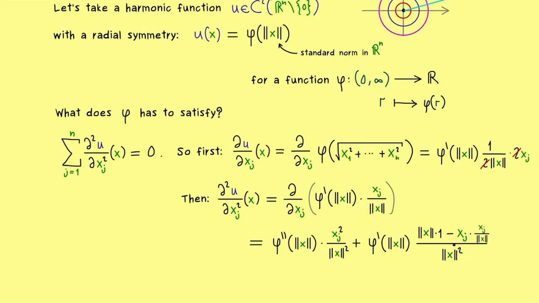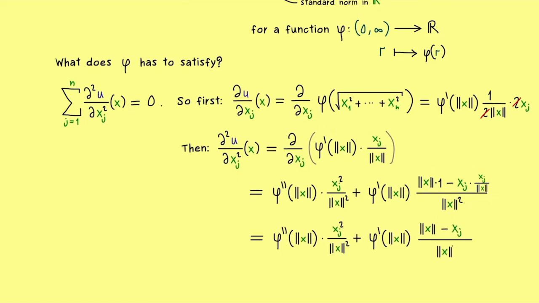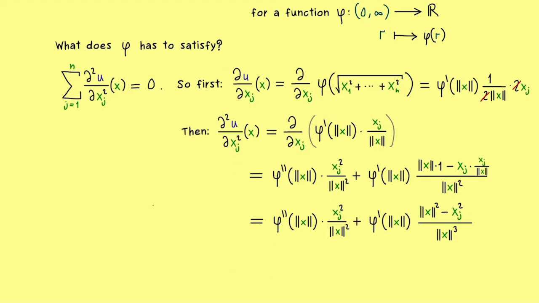Hence you immediately see, here it's helpful to multiply with the norm of x in the numerator and the denominator, because then we find the power 3 on the bottom, power 2 here and there. So actually it's quite nice, and now we can form the whole sum, and we already know it's equal to 0. And there you might already recognize the sum here for the first term gives us the norm of x squared in the numerator as well. So this nicely cancels exactly what we want to have.